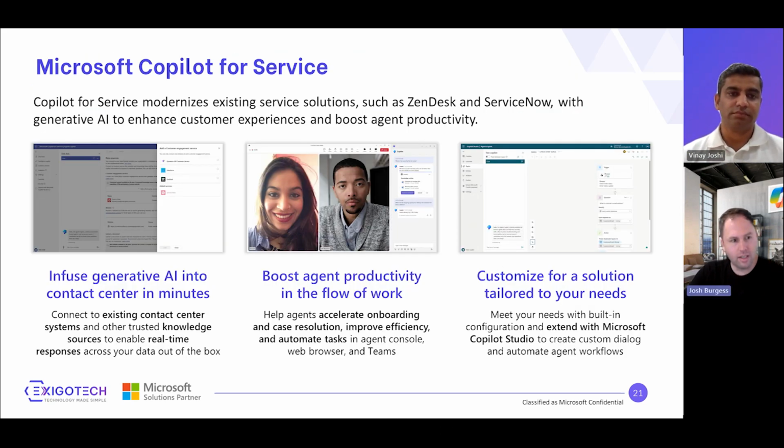Okay, it's going to shift gears now. So looking at Copilot for Service. Copilot for Service, as I did mention before, works with Zendesk and ServiceNow. So it basically connects the M365 Copilot to those applications. It's going to allow you to infuse AI within those applications into Office or M365, allowing you to respond to customer queries and service requests from Outlook and Teams.